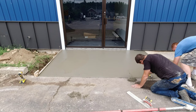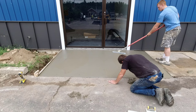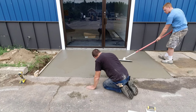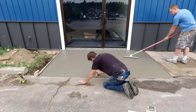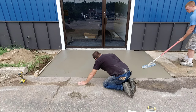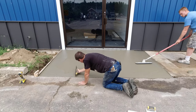I just had to scrape out a little bit along this front edge — the rest all looked pretty good. And I'm matching right up to the asphalt because they're not going to do anything to the asphalt here, just leave it for now. They just wanted this entry done. Whether it's going to be the front entry for customers or for employees, that part we didn't know — they were still too early in the building stages.